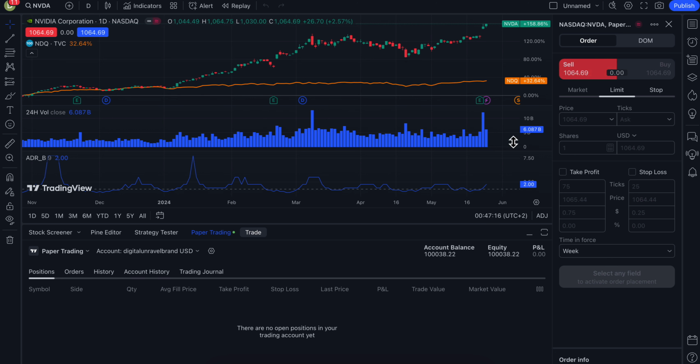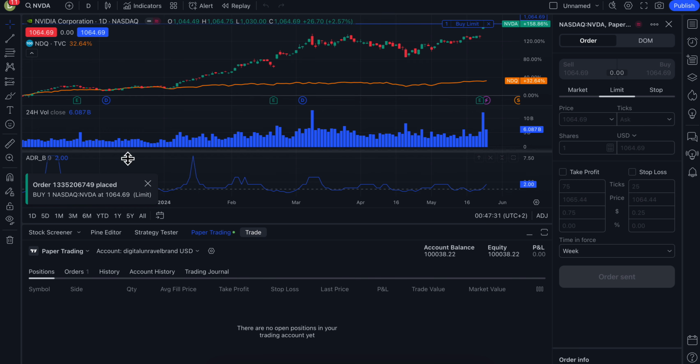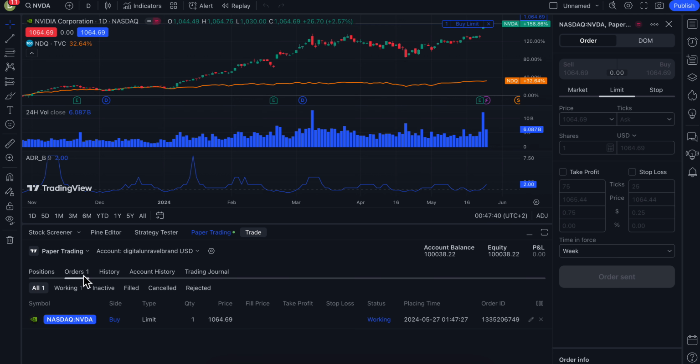So as you can see, let's say I want to buy or sell NVIDIA, I can simply do that. I can select the price limit, I can enter the stop loss and everything, and then you can simply click on buy. As you can see, order placed. So I bought one NVIDIA stock, and here you should see the profit and loss and everything. You have the order here, and now you have to wait until the market opens, but overall that's it.